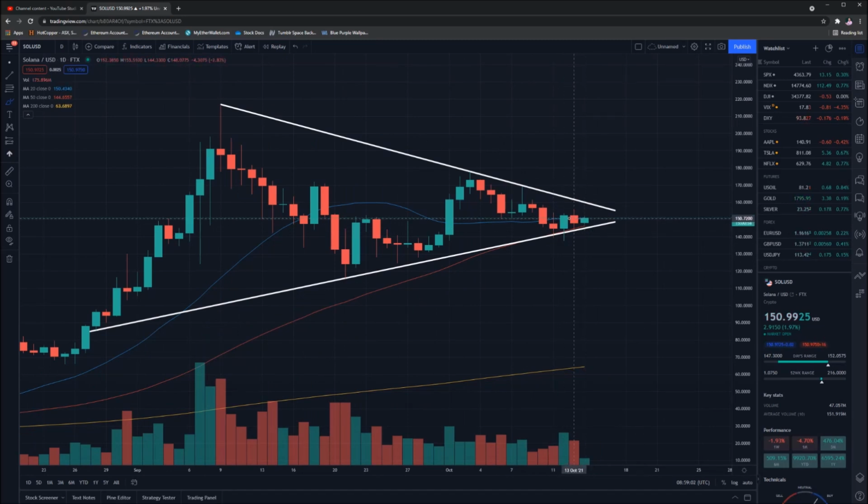So a pump would result in these lines not meeting or potentially just touching, and the 20-day going up, price obviously breaking upwards. Alternatively, we're going to see this 50-day moving average continue to move up, and if the 20-day really is unaffected by the price action, we're going to see a death cross, and that is ideally not what we want to see at the moment.